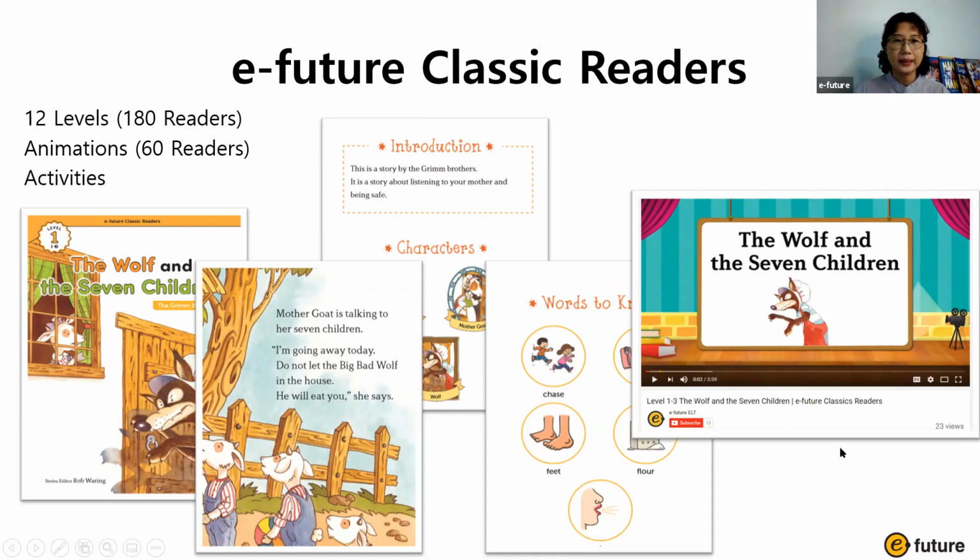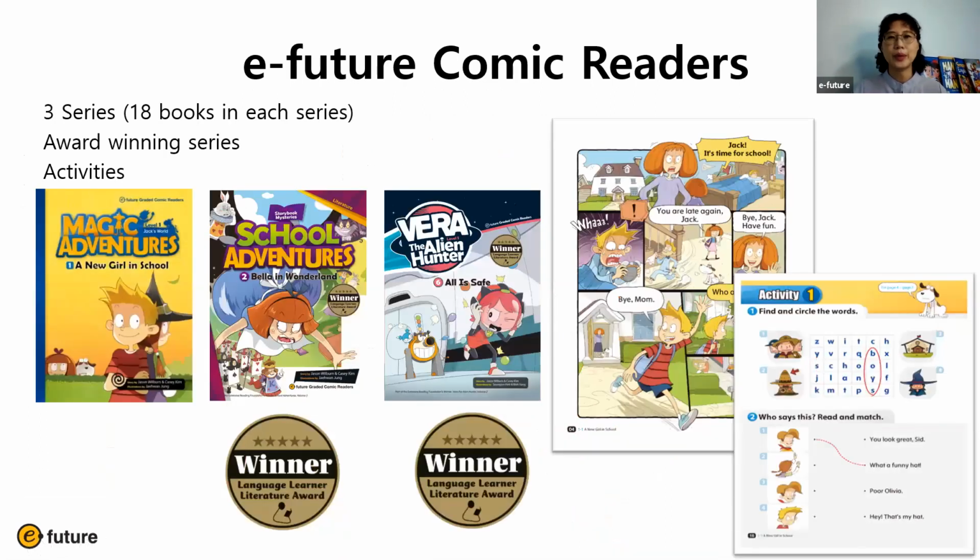And of course we have comic series, comic readers. This is very unique. I don't think you can find any other graded comic readers from other publishers. This is very unique to us, and we won the LLL awards. There are 3 different series: Magic Adventures, School Adventures, and Vera the Alien Hunter. There are 18 books in each series, and of course we provide lots of activities with this series as well.